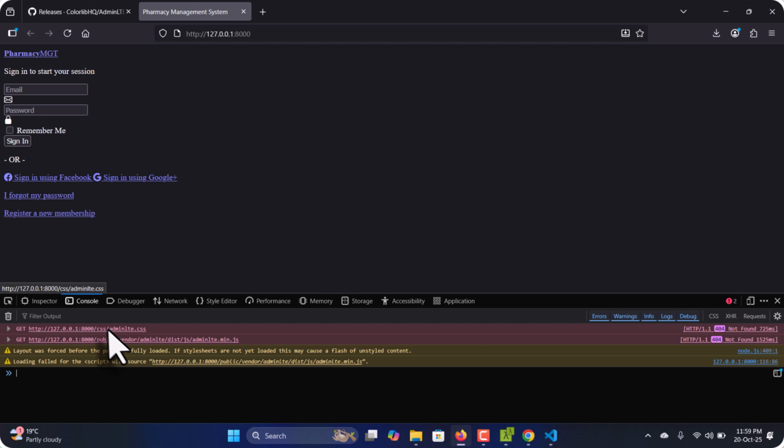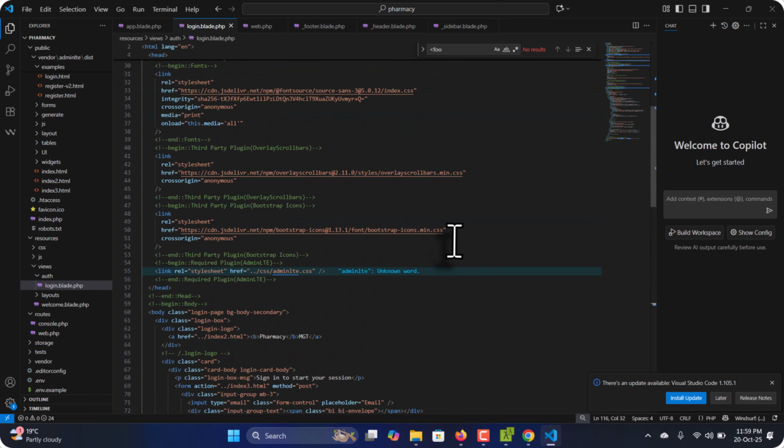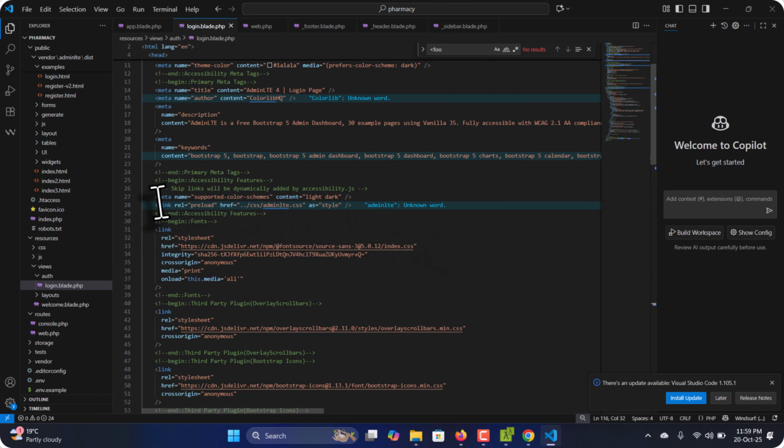Something is wrong with our CSS. So what we need to do first of all is to ensure that the two CSS are loaded properly. We have the one which is the preload and another one which is used for the style sheet. So let's write them properly. When we come up here, there is this one. Let's just say we have this one preload. I think we can remove it from here. Yes, let's remove it.